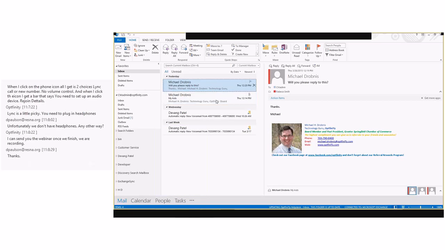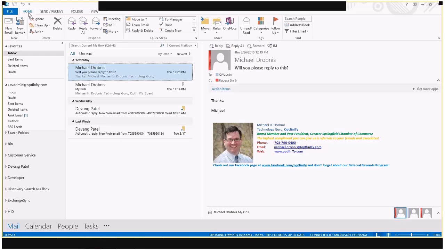As we move along here, this is your mail listing. In this case, we're on our inbox. So this is all the mail that's been sitting in the inbox waiting to do something. Up at the top, this area in 2010 and 2013 is commonly referred to as a ribbon. This is where you have the ability to do a variety of things. We're going to focus on the Home tab today, but this is where you'd click on New to send a new message.